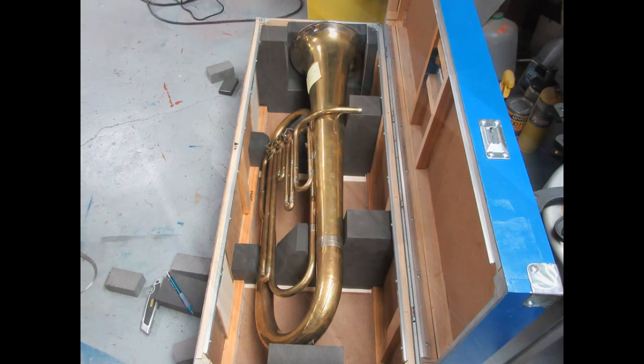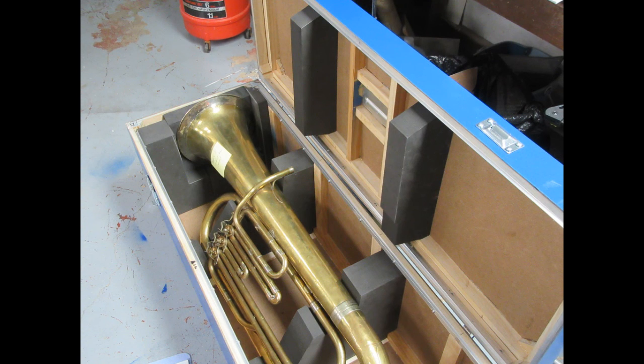The final blocking involves making 2 smaller pillow blocks for the case lid. These are usually simple rectangles that are sized to just lightly touch the top of the instrument where it rises above the 2 lower pillow blocks.